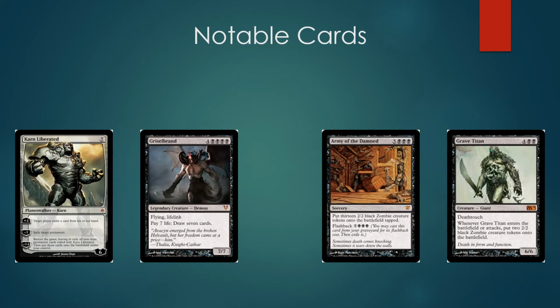These things all have different purposes, different cards to really be tutored up, although of course Grave Titan is something you're perfectly fine seeing multiples of. If it comes into play, you're already getting your value out of it. If they deal with it, typically you're getting value out of it. So real good stuff here.